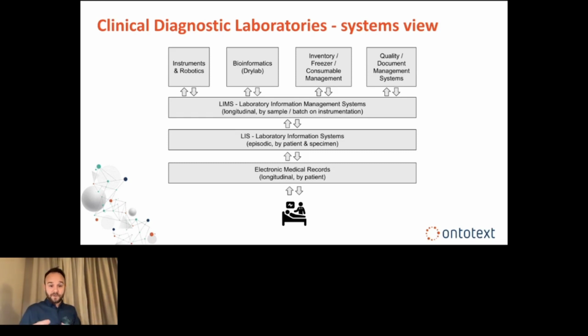For example, LISs, they're patient-centric, revolve around the patient, while LIMSs are the sample and batch entity-centric. They're a little more about the actual work that's happening in the wet lab, and you can move on to other systems. The point isn't so much the tools themselves or how they've chosen to tackle their individual challenges, just that there is an agglomeration of them, and the fact that labs have to buy, integrate, and learn all of those systems in order to operate what is ultimately a low-margin business in a regulated space.